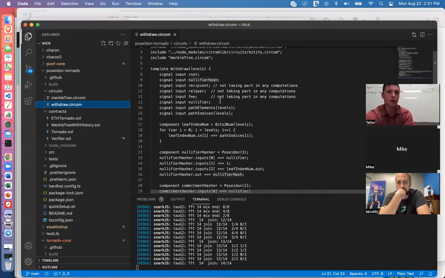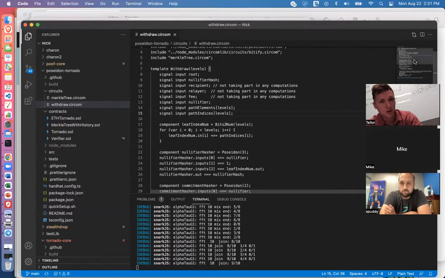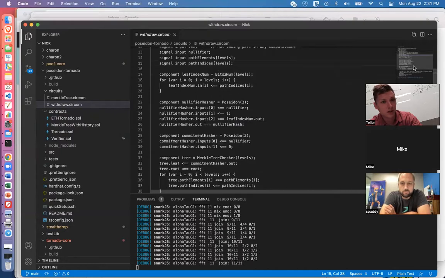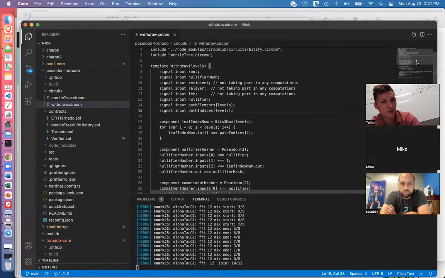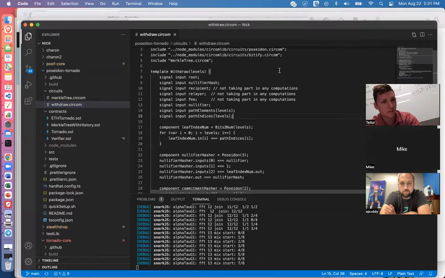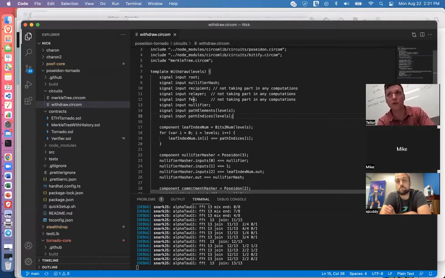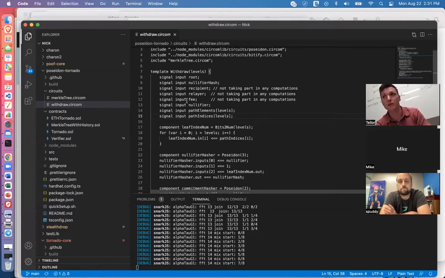So what do you need as far as the private ones? You need the nullifier and the path elements. So what's it going to ask you? The nullifier that you used in your earlier commitment, it's going to make sure that that matches the nullifier hash that you put in publicly.